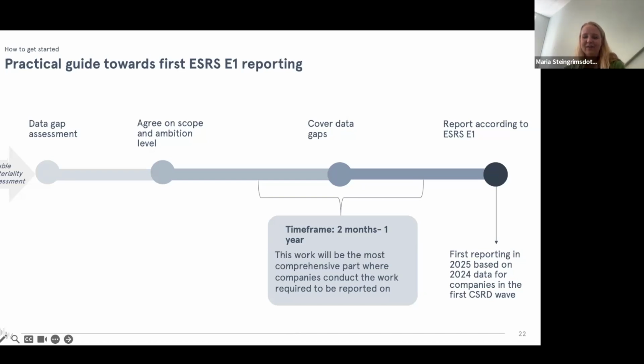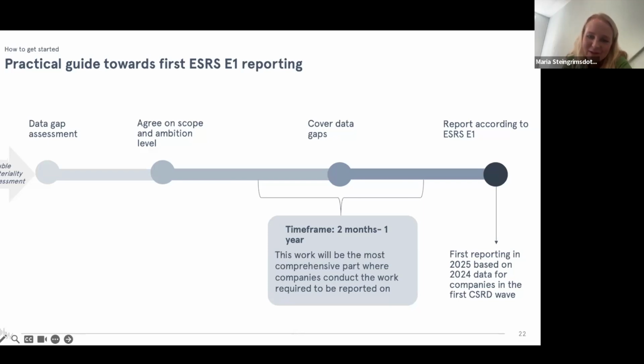So once you have this clear ambition, you arrive at the part of covering the data gaps that your company has. And this is where the company needs to conduct projects or tasks in order to be able to report on the required data points. And the size of this task will depend on where your company currently is with climate reporting. Many companies are quite far already and others haven't started. And then also, of course, on the ambitions of the company. But completing the desired data gaps can take a considerable amount of time. So get started sooner rather than later, we always say.